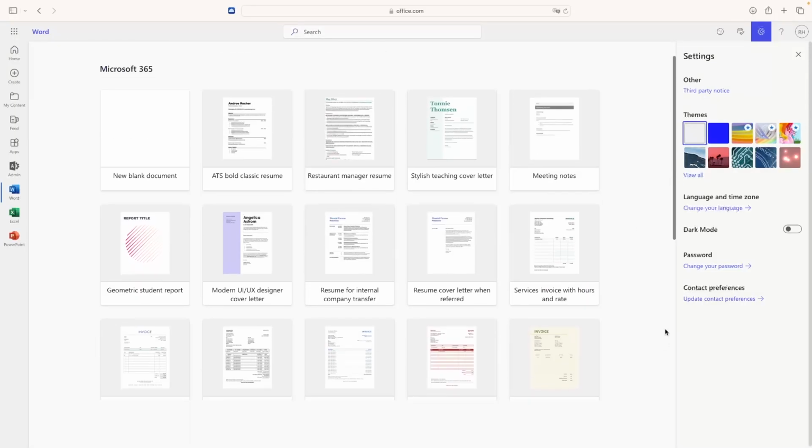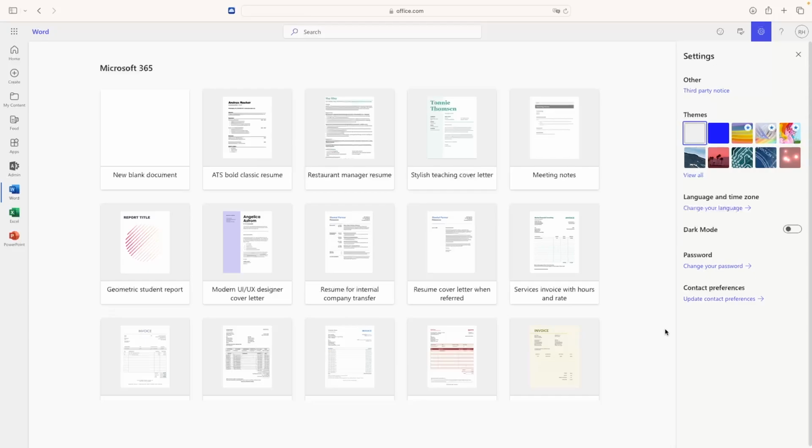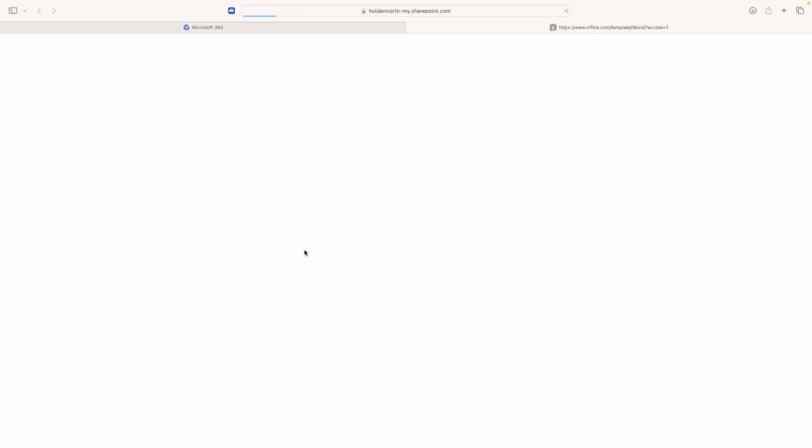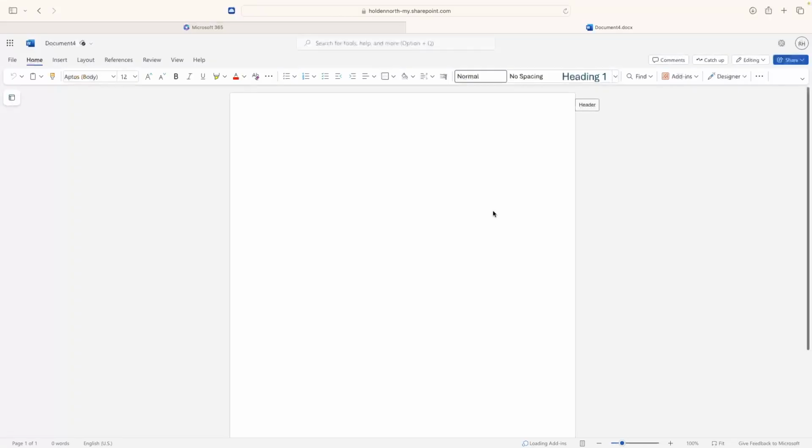Now to show you how to actually use everything inside of Word, I'm going to be creating a new blank document. So let's go ahead and open that up. Just like this, we are now taken into a blank Word document. The first thing that we need to do is go in here and start typing out some text. So I'm going to click into the piece of paper right here on my Word document, and I'm going to title this Microsoft Word Tutorial.